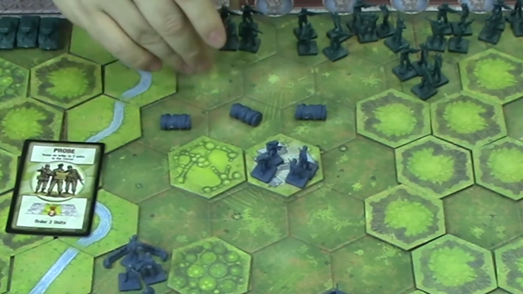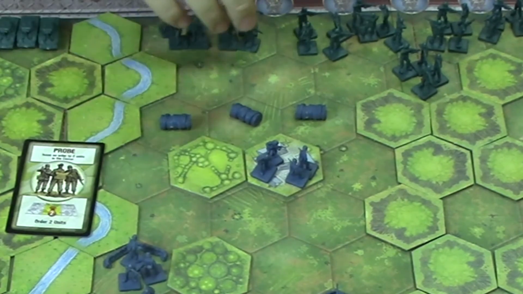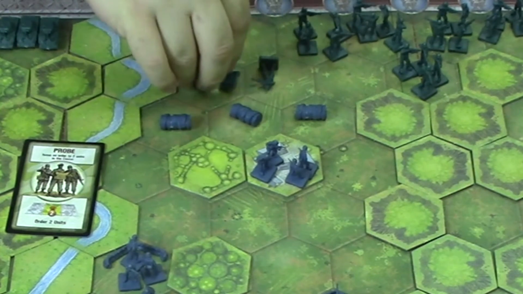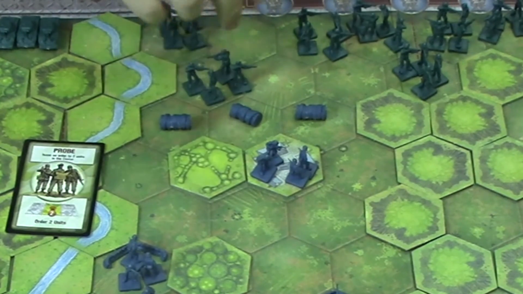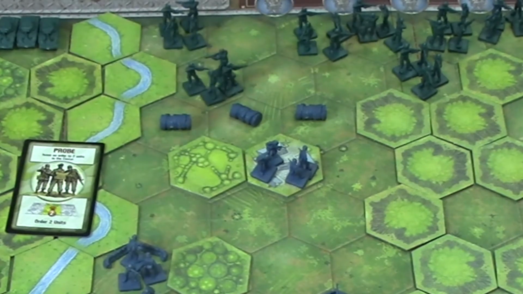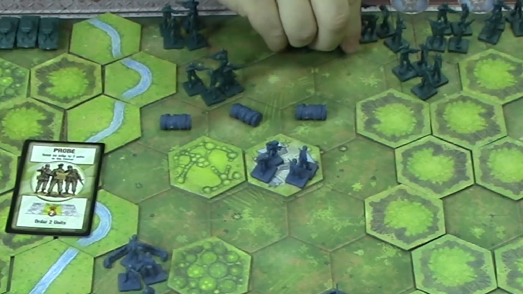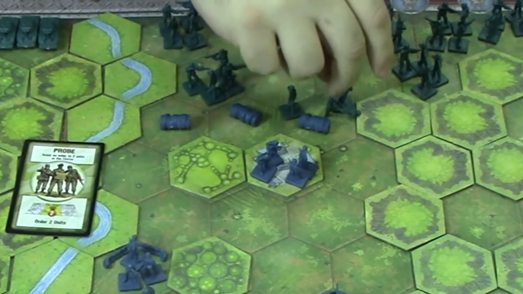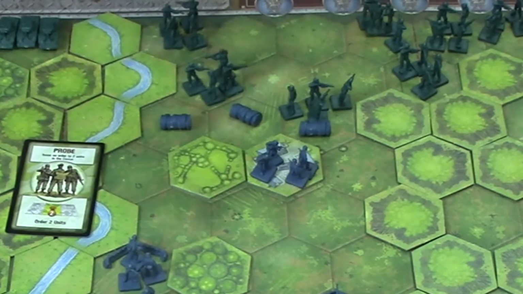Now, infantry can move 1 space and then battle, or they can move 2 hexes and then battle. So we'll say these guys here, they're going to move 1 hex, which means they can still battle. Now if this unit here, the second unit we're going to issue an order to, would move, they could go 1, 2. And now, unlike this first unit here, they cannot battle. They're in the next phase, and we'll get into that in a second.